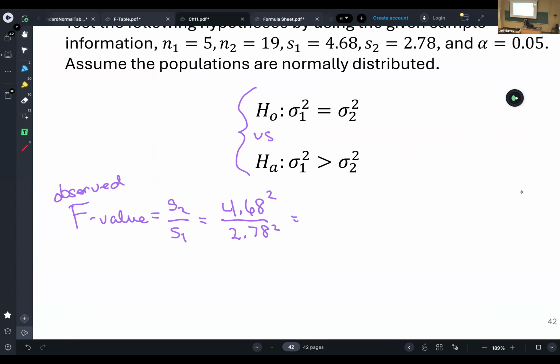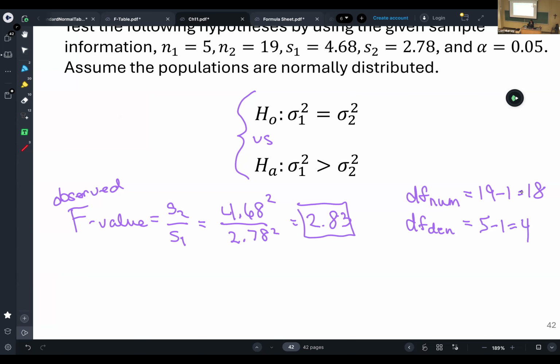Excellent. So remember, keep your data analyst skills focused on which formula, which method. The numbers are okay, you want to be careful, but the most important step is knowing this method and getting that set up. We then get our F value. Does anybody have a value for this? We want an F. This is the test statistic, the observed F. Yes, 2.83. So let's find that critical value. That's why I denote it with a star. The critical value always has the star.